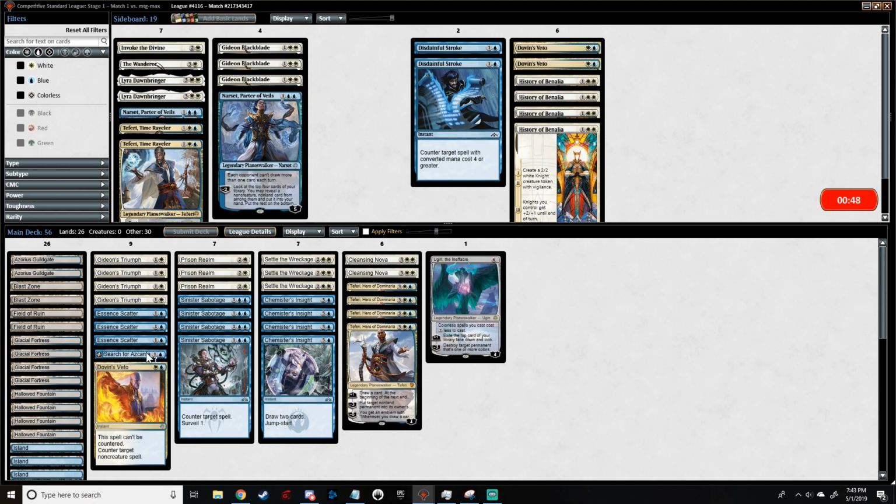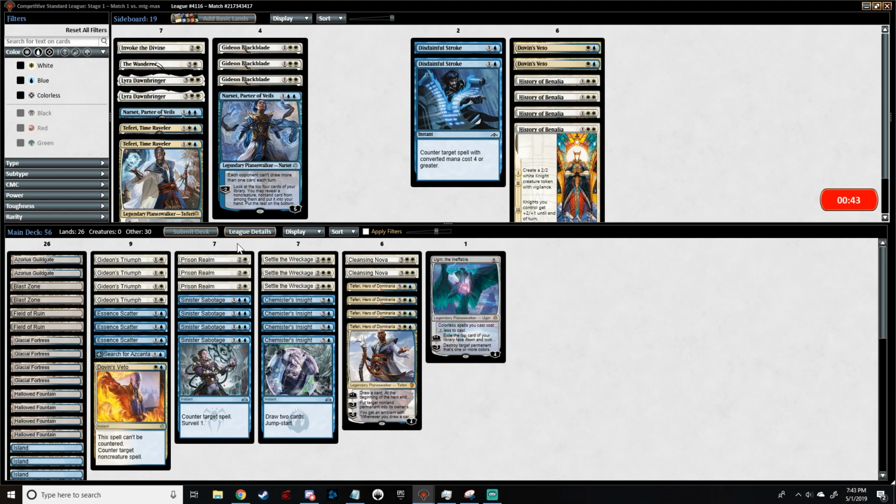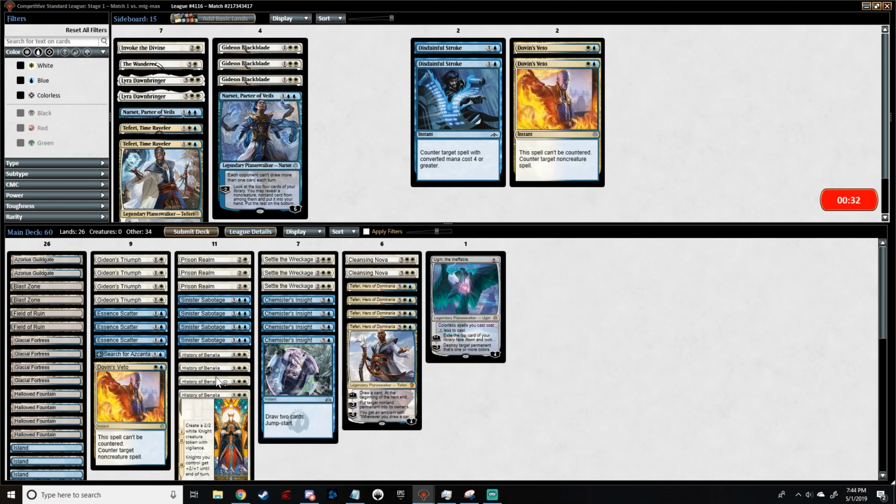Probably going to board out... So like the enchantment removal gets a little bit worse in this matchup post-board, because my opponent will be bringing in answers for it, so it definitely gets worse. So I want to be boarding in these four cards for sure, I think.